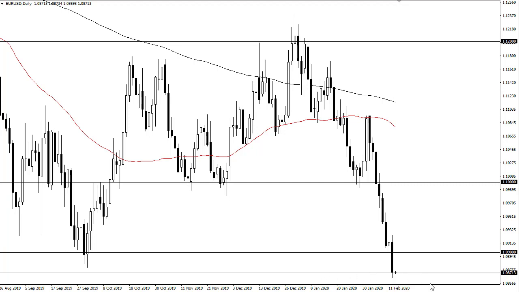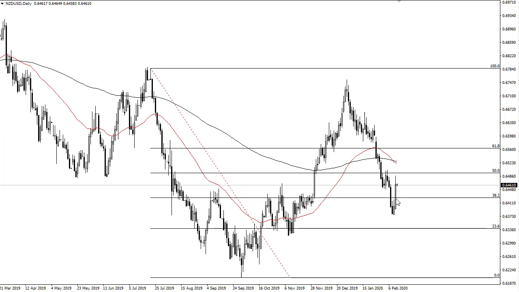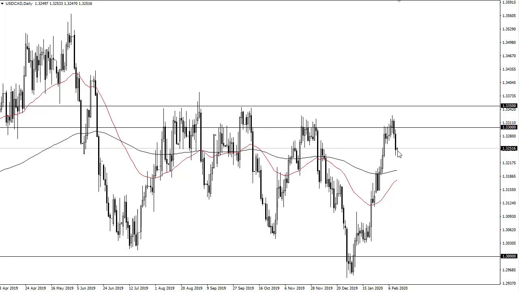Well, you can short it at 1.09, or you can look to sell the euro, because remember, the US dollar is the measuring stick that all currencies are measured against. So, for example, the New Zealand dollar skyrocketed against the US dollar the previous day. That means that we're starting to see some strength with the New Zealand dollar. The dollar CAD is a trade that has worked to the downside so far as oil is trying to bottom. So the Canadian dollar has shown a little bit of strength. With that in mind, you can look at a couple of different setups here.